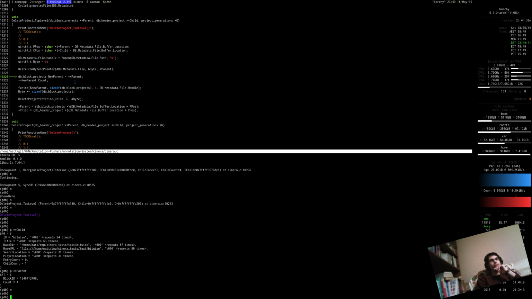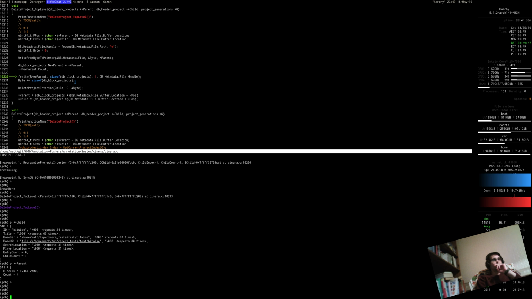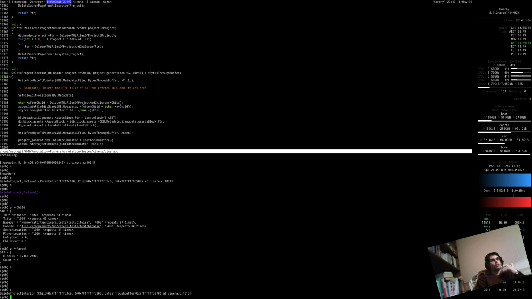So it's dereferencing that parent, decrementing, writing out that, incrementing that. Are we just not fixing up the pointers?